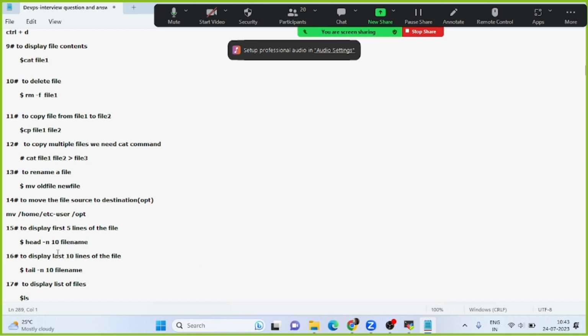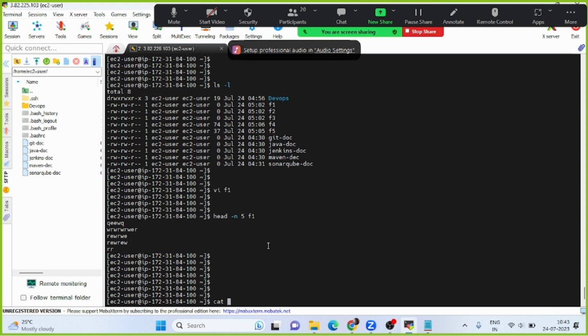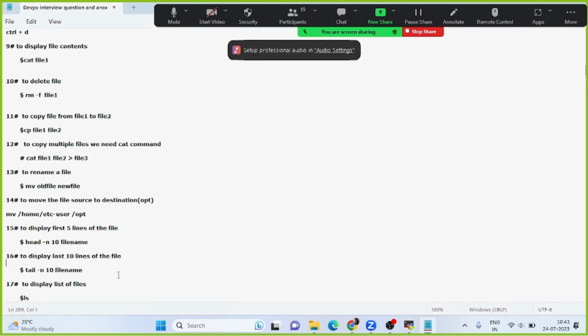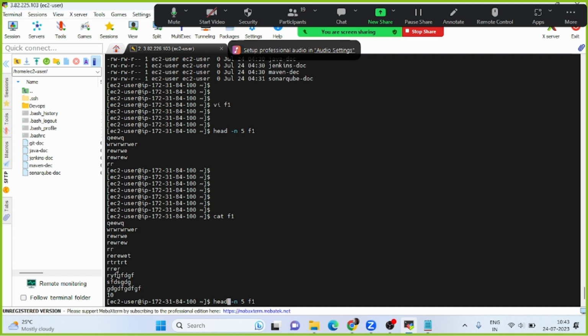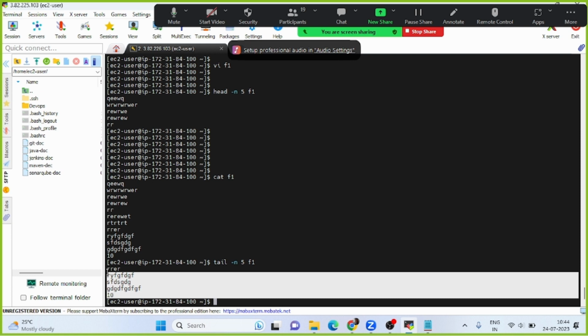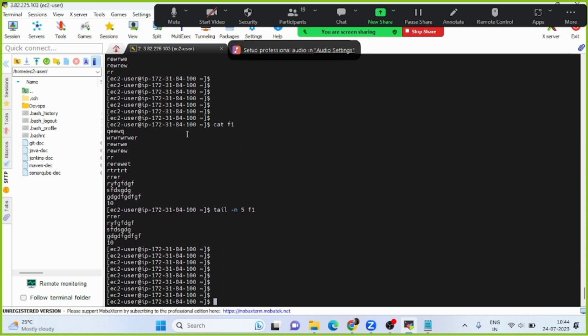The next command is to display the last 10 lines. Suppose we display the file with cat F1. These are the file lines. Now you give the command, I want to display the last 5 lines, right? This one is tail, we have to use the tail command, sorry. This one is head for the first 5 lines. To display the last lines you have to give tail. See here, the last lines are 1, 2, 3, 4, 5. The same thing got displayed here. Last 5 lines. Okay. Like this, we use the head command for displaying the first 5 lines, and to display the last 5 lines in the file, we use the tail command.